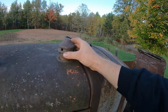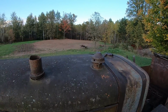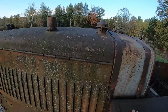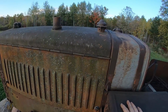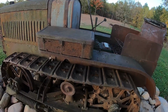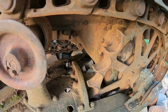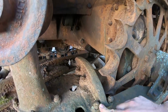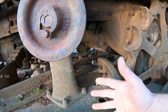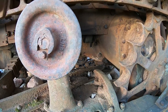So that just kind of sits in there, just kind of pays homage again to the guys that just fixed and fixed and fixed these things until they were just well past the point of even being worth it, and they fixed it more. I mean, I can relate. We do a lot of that stuff still at the Ford dealer. And so many of these bolts just welded, shot. Of course, these flat track frames always accumulated a lot of dirt, and then they never got cleaned off, and the moisture sat on here and it just rusted these things like crazy.